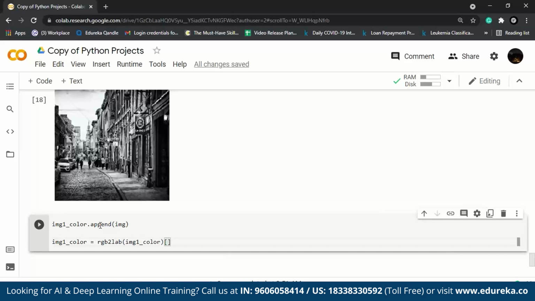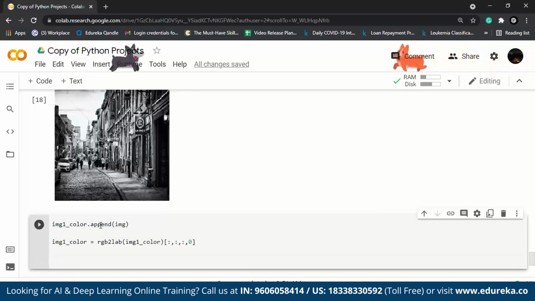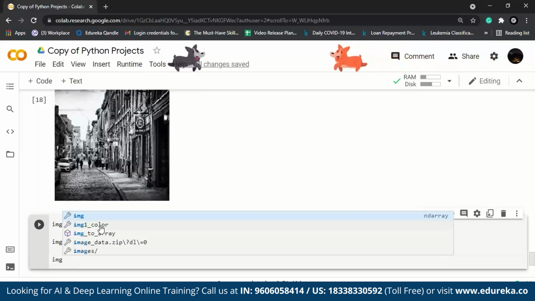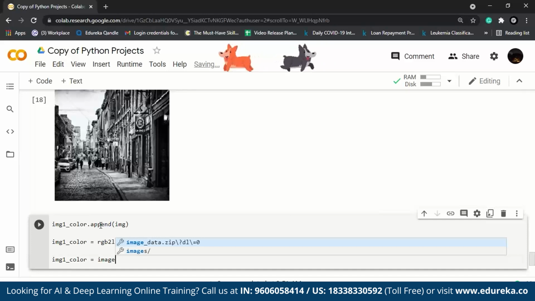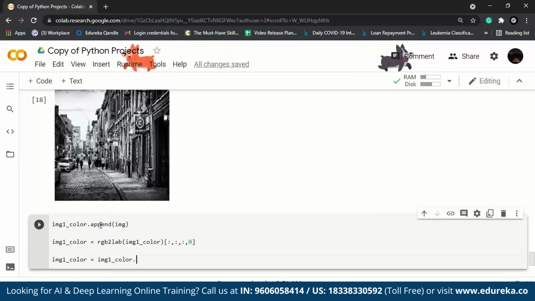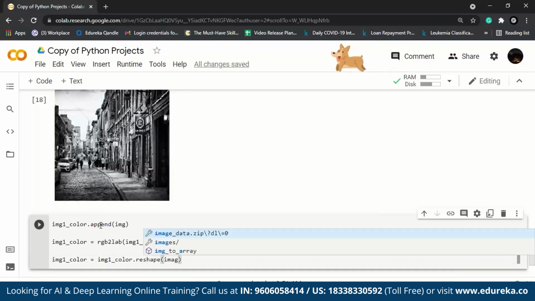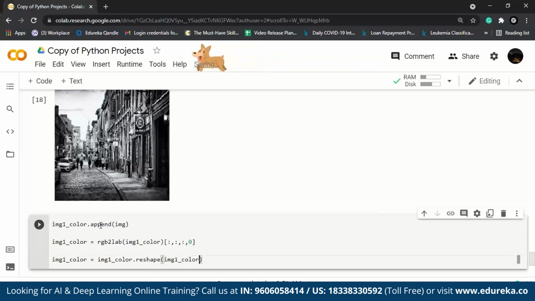All I need over here is my lab format, the 0th channel. And now finally we'll do image1_color equals image1_color.reshape with image1_color.shape of 1.